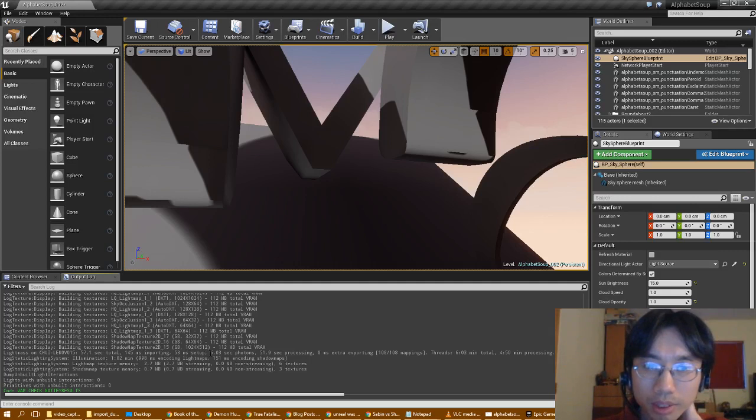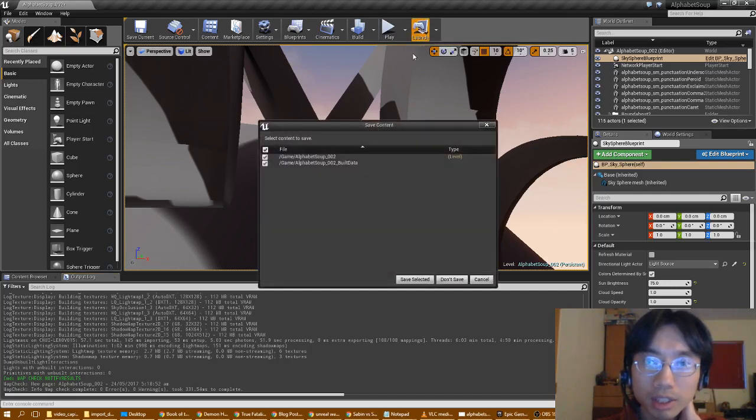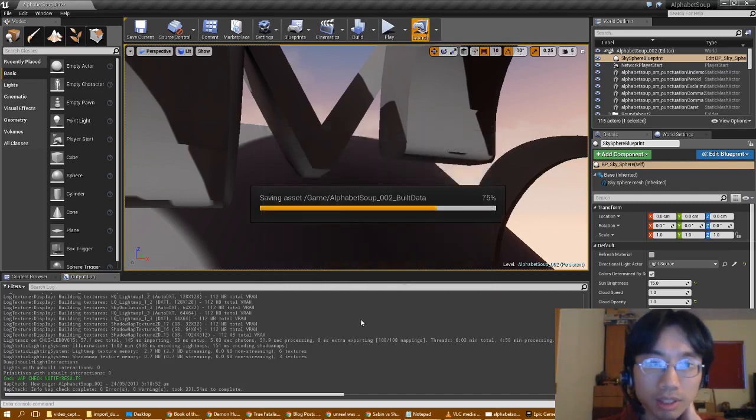Photons processing. 6 minutes total, 4 minutes processing illumination. Dump unbuilt lights: iterations, lights with unbuilt interaction 0, primitives with unbuilt interaction 0. Command map check, notify results. 0 errors, 0 warnings. Okay, everything's fine. Launch. Save selected.